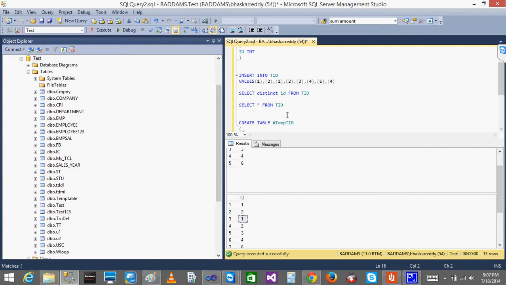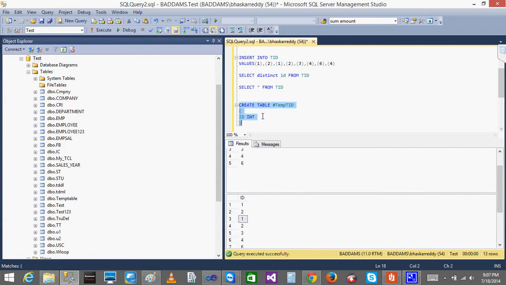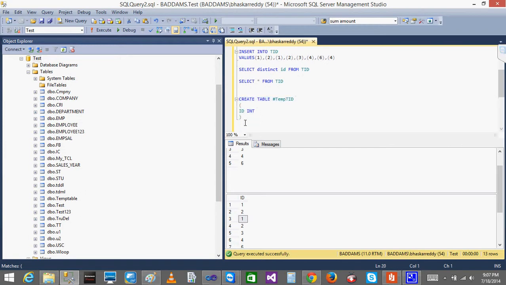There are many ways to do this, but I am explaining what the use of a temp table is. I am giving you an example, that's it. So I'll give id as integer. You can use CTEs, there are many approaches. This is a temp table which I have, and it is also one type of best approach. It is not a bad thing, it is also a best approach. So this is the temp table I am having now.